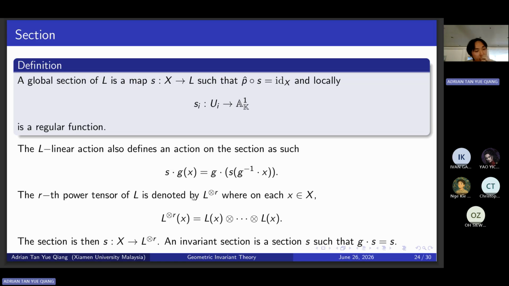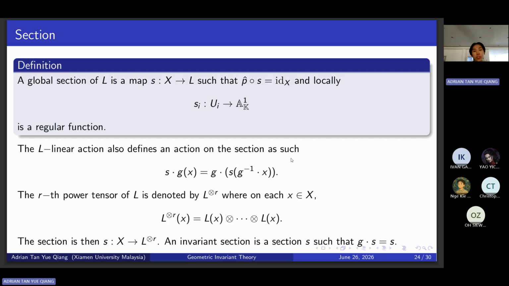And surprisingly, if you take a single line bundle, it's not enough, because most of the time, if you take a single line bundle, there are not enough global sections at all. We are actually trying to build our functions using the space of all these global sections, just like how we do it by considering the bunch of regular functions on our variety. So this is one of the motivations why we take the R-th tensor power.